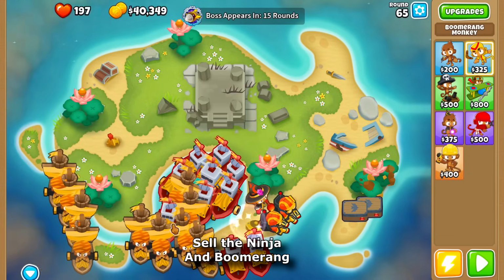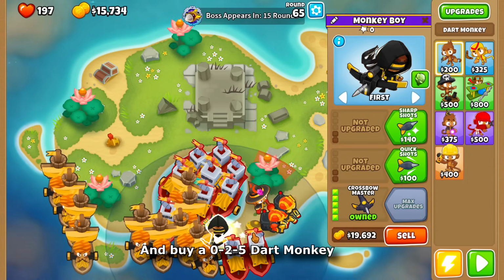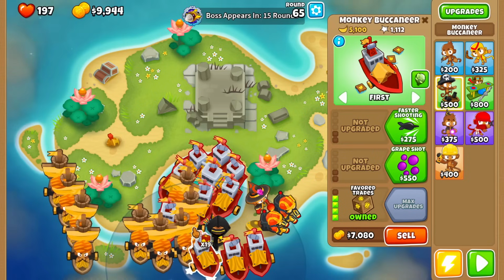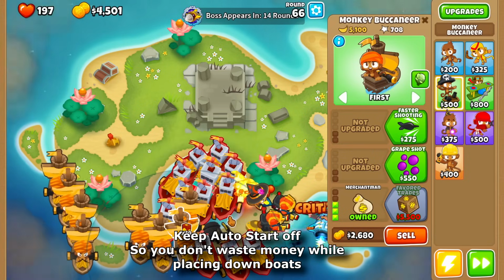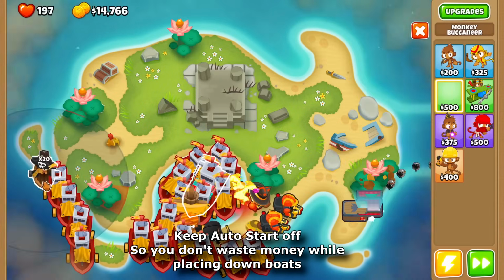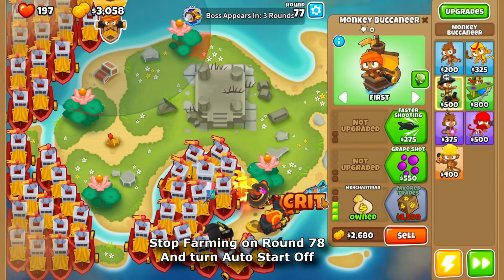Sell the ninja and the boomerang and buy a 025 dog monkey. Keep all the stuff off so you don't waste money while placing down boats. Stop farming on round 78 and turn all the stun off.